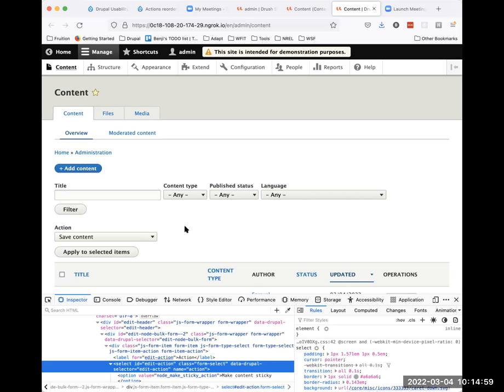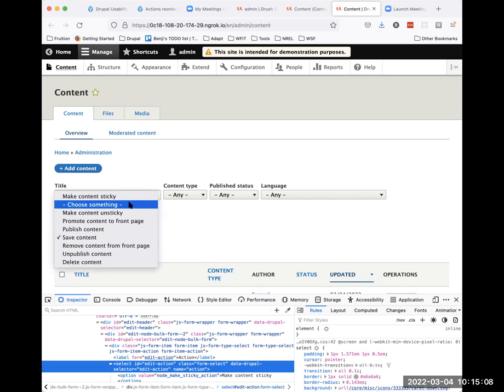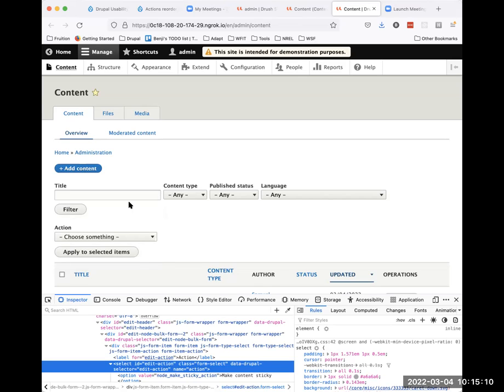So save content is not a do nothing operation. That would be different from the do nothing option. It also, hi everyone, potentially creates new revisions. So you could randomly see loads of revisions being created and be like, oh, where did these come from?